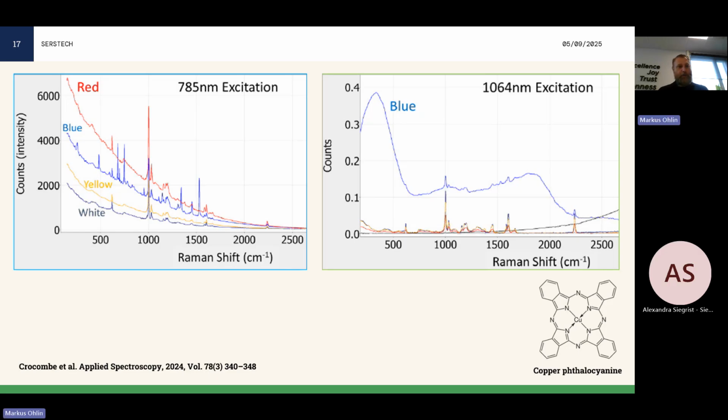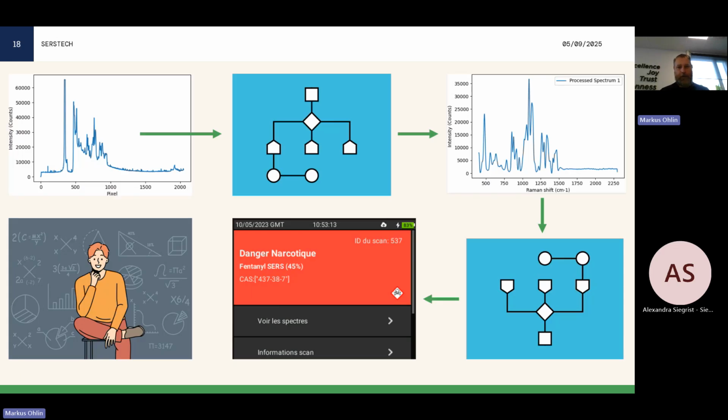Right. But what do we do when we do have fluorescence, as in the case here to the left? Well, we have put a number of things in place to mitigate that and handle these situations. And one thing that we do is what I'm going to explain here. So, top left corner, we have what we call a raw spectra. That's all the signals that the detector picks up.